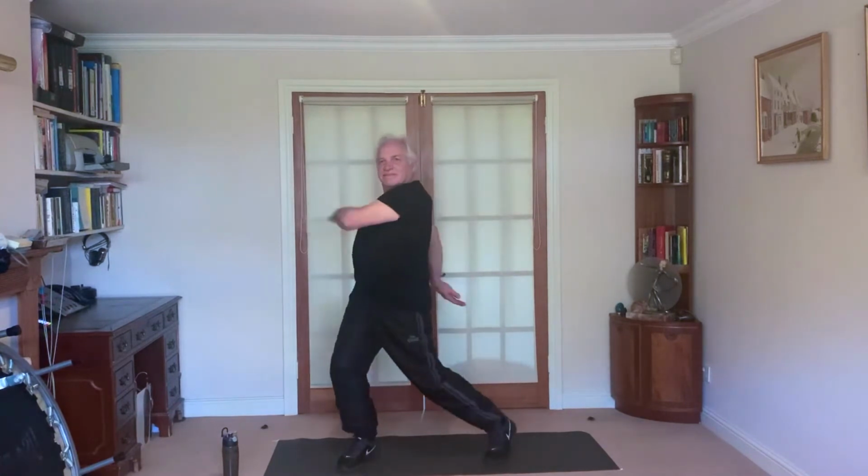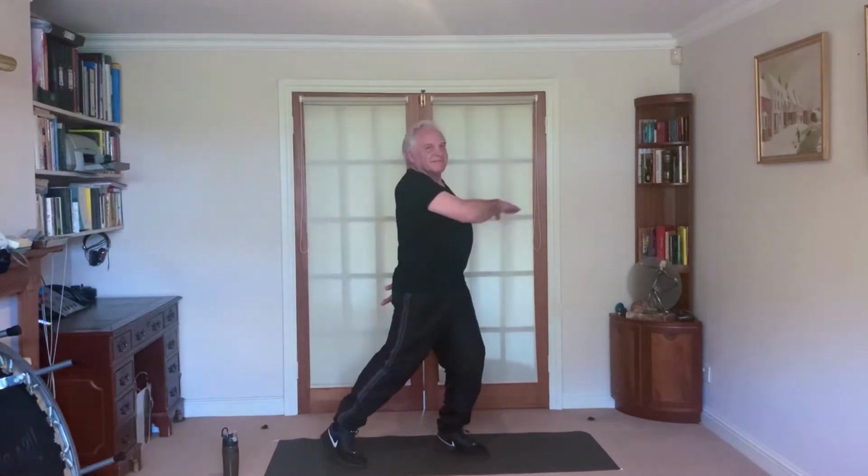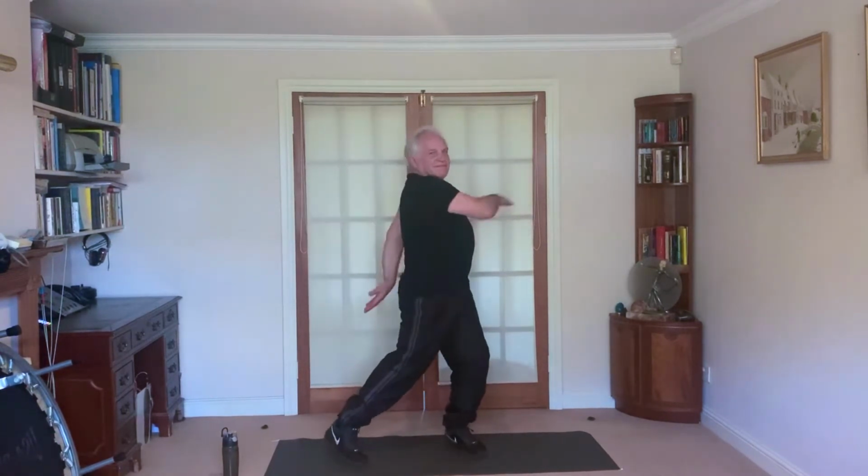Stand with the feet a little wider now and with your arms raised to the horizontal. Swing first round to your right, then back round to your left, slapping your own back with your hand each time. Remember to keep looking straight ahead the whole time, focusing your eyes on a point directly in front of you. Breathe out as you turn away and in as you return to the midline, hanging loose.